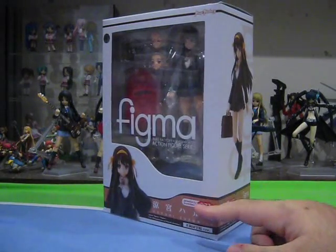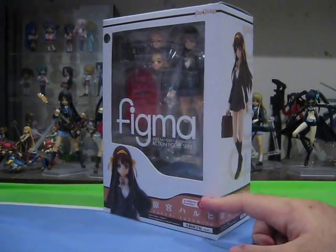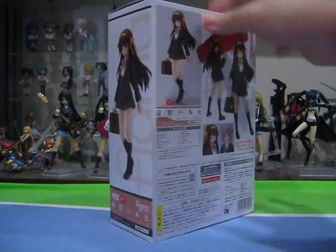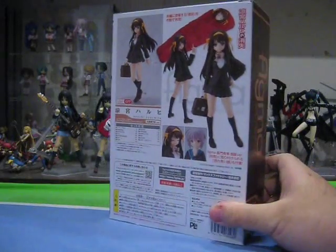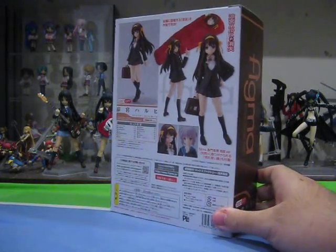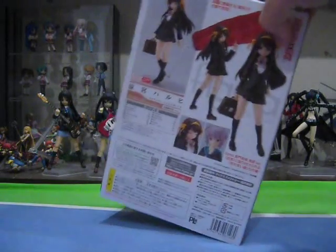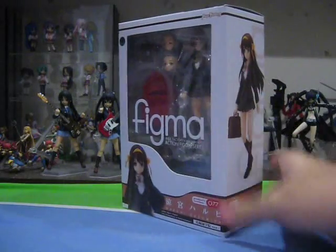The color scheme is undeniably chocolate. Then on the side we have Haruhi striking a pose, and on the back of the box we have the usual collage of pictures featuring the figure in various poses and showing off all the accessories that the figure comes with. And that's pretty much all there is to say about the box itself, so let's open it up and take a look at the contents inside.